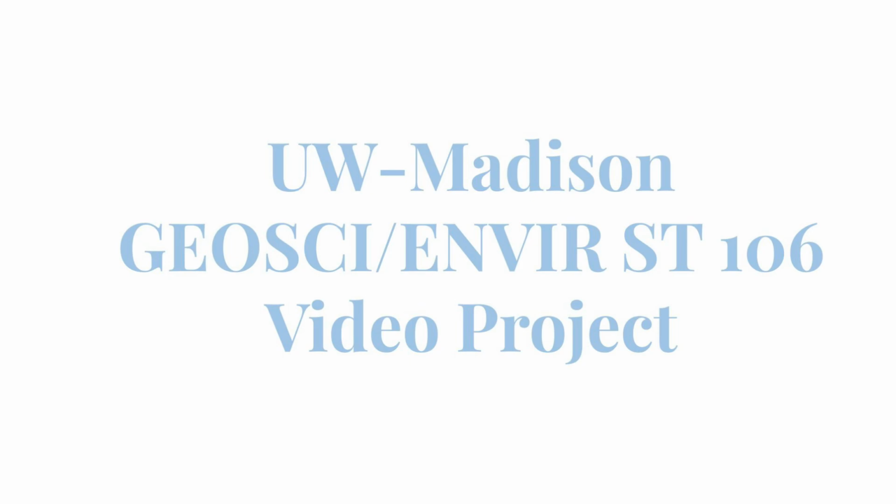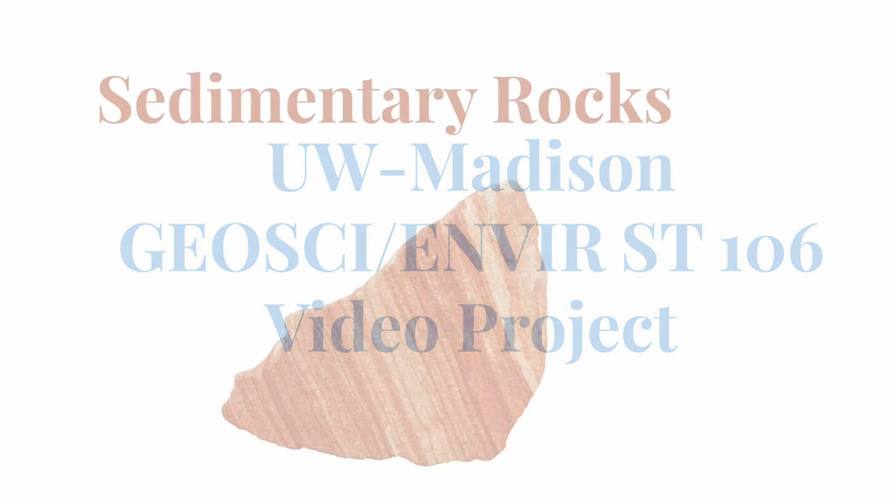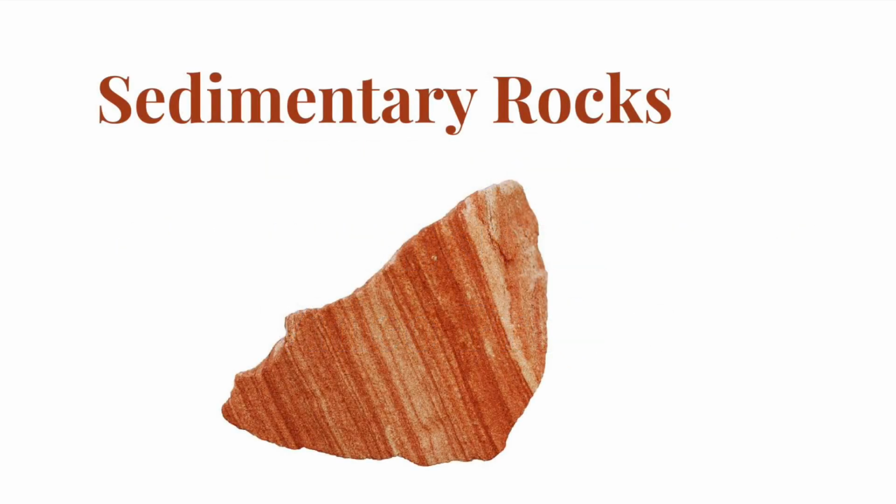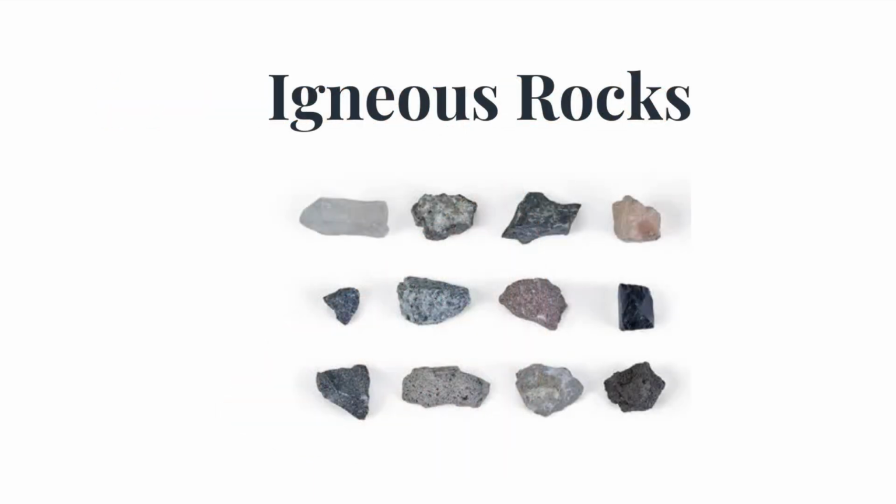So, the rock cycle. We need to first start with some basic understandings of the three categories of rocks: sedimentary, igneous, and metamorphic. Sedimentary rocks are composed of sediments from erosion that build up over time and create a layer-like structure. Igneous rocks come from volcanic magma, and once the magma cools at the surface, it can create this type of rock.